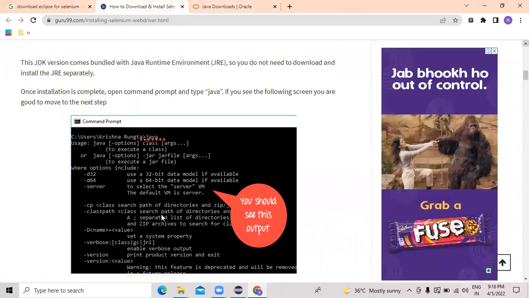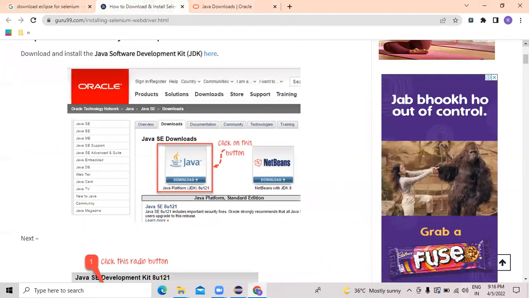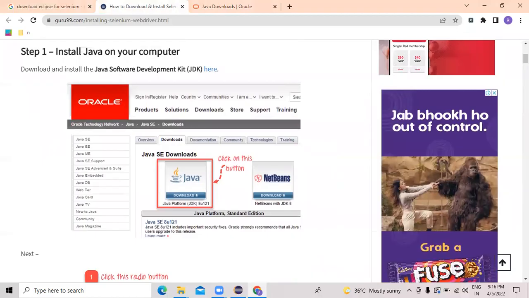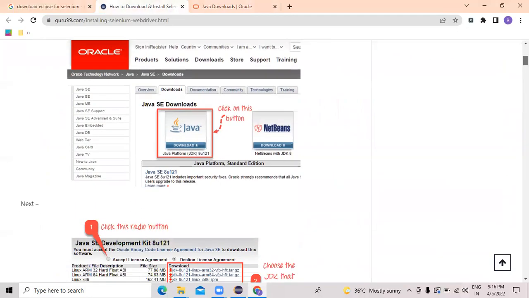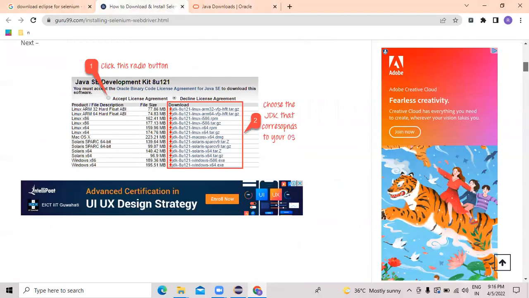On the command prompt, if you type java, it will show you this. They have given the steps here anyway. You just have to follow them. Just download and follow the exe file. That's all. Nothing else you need to do.